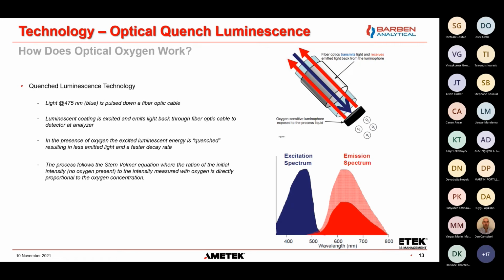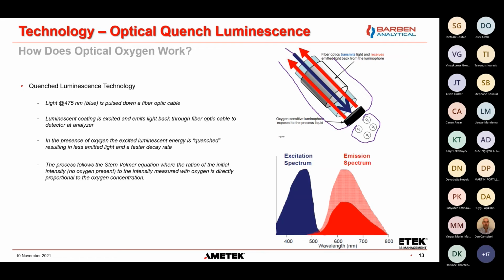I'm going to move into the quench luminescence technology. I'm only going to jump into it in so much detail, but I'm definitely open to any questions as we go to understand more. So quench luminescence technology: we flash an LED. The LED comes down a fiber optic. So this portion here is contained within a sensor and sealed from the process. This part here in the front is exposed to the process.